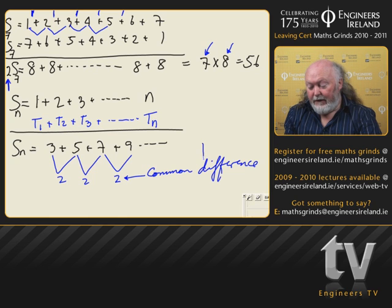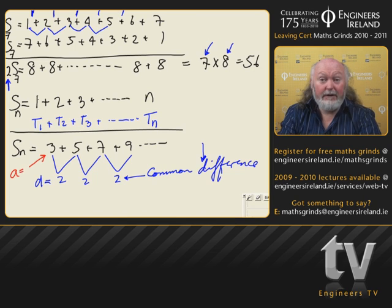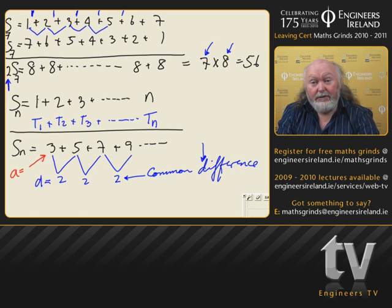And because D is the first letter of difference, we will say D equals 2. We also know the value of the first one, and that's normally called A. So A is 3, and D is 2. How else can we write these things?